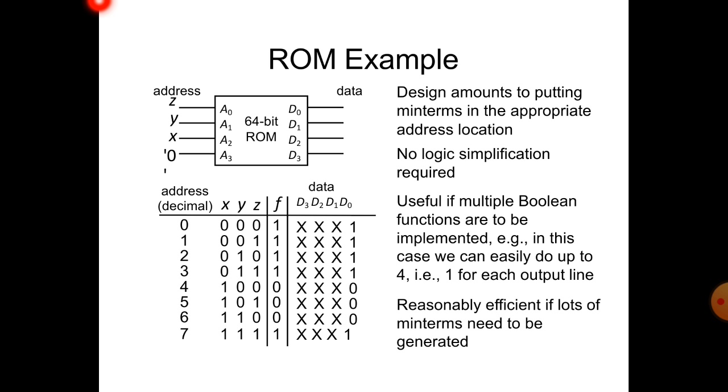We have address lines A0, A1, A2 and data lines D0, D1, D2, D3, and the addresses are X, Y, Z, and here the address in decimal is 0 to 7, that is from 000 to 111. XYZ is 000, 001 up to 111, and F is a flag, 1111 and 0001.